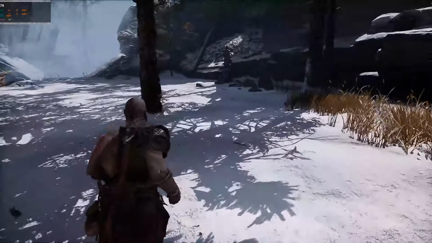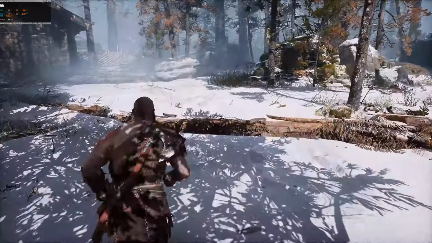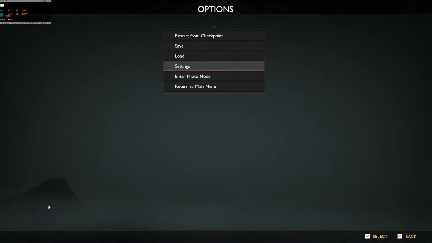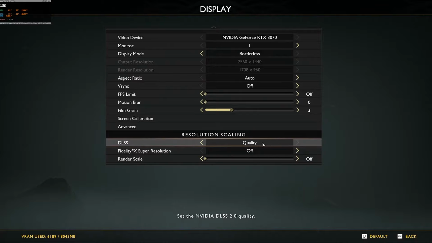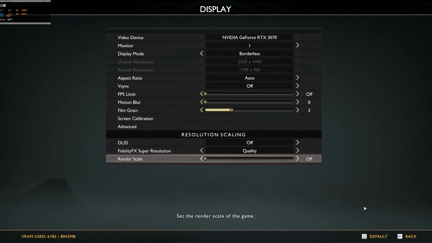Alright, it seems like it's working pretty good. We've probably bumped up around 10 to 20 FPS. That's pretty good. I might do a whole video dedicated to testing out all the different Nvidia DLSS options, because I'm not going to test all of these in this video. I'm just going to do the performance or quality one. But we'll turn on FSR and set it to quality.